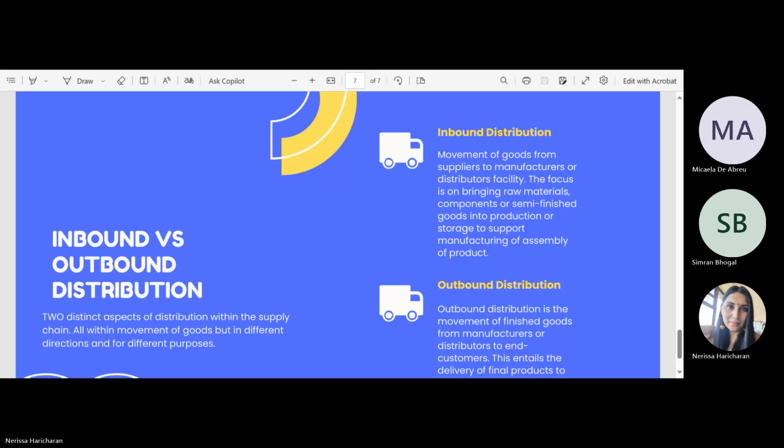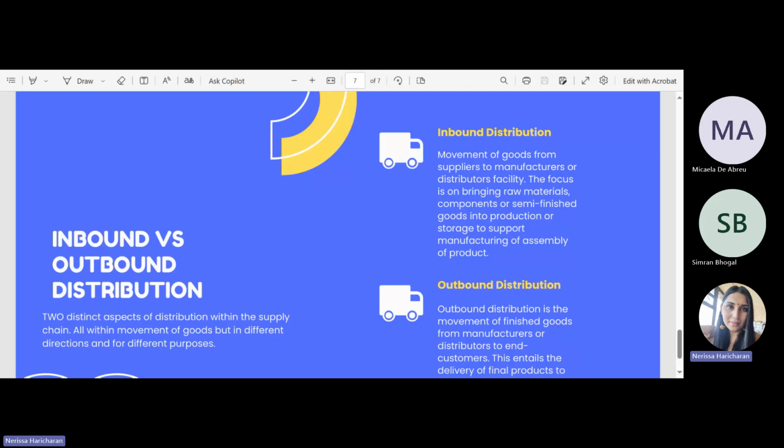So when you look at inbound and outbound distribution specifically, it's your movement of goods, but it differs in direction, whether it's raw material or the finished good, and whether it's coming from a manufacturer or going to a customer. What is their purpose? What do they focus on? And how do you put KPIs in place for them?